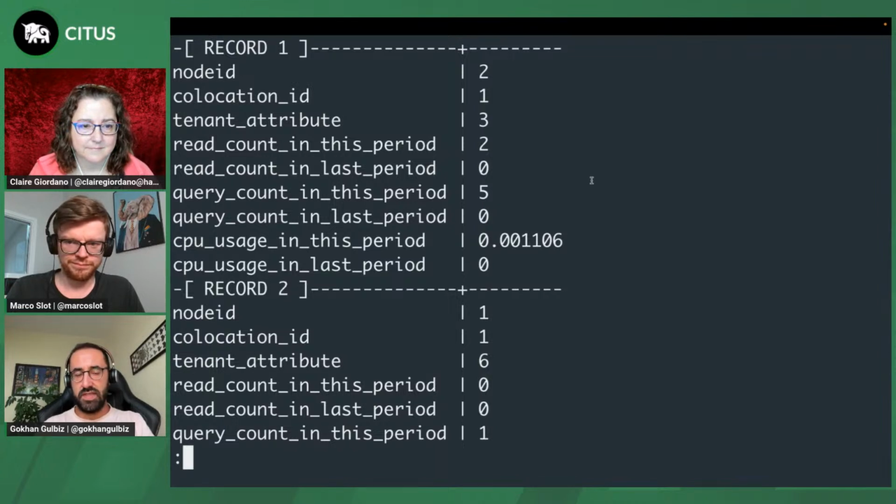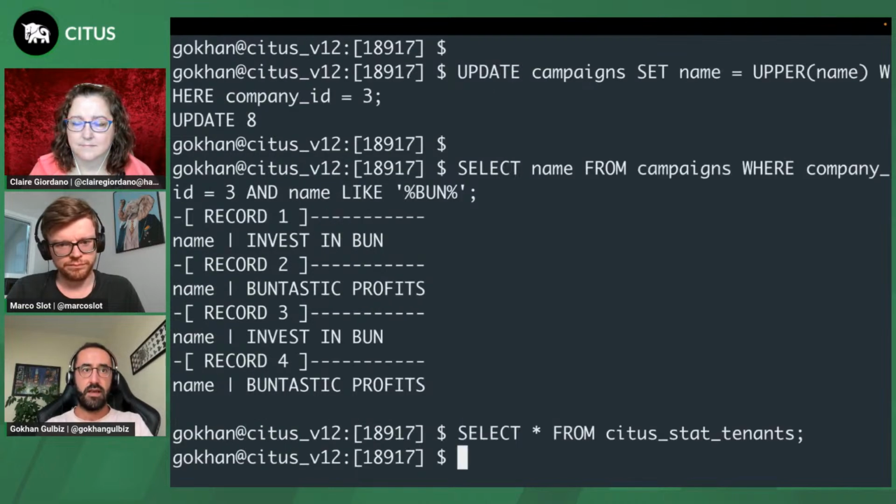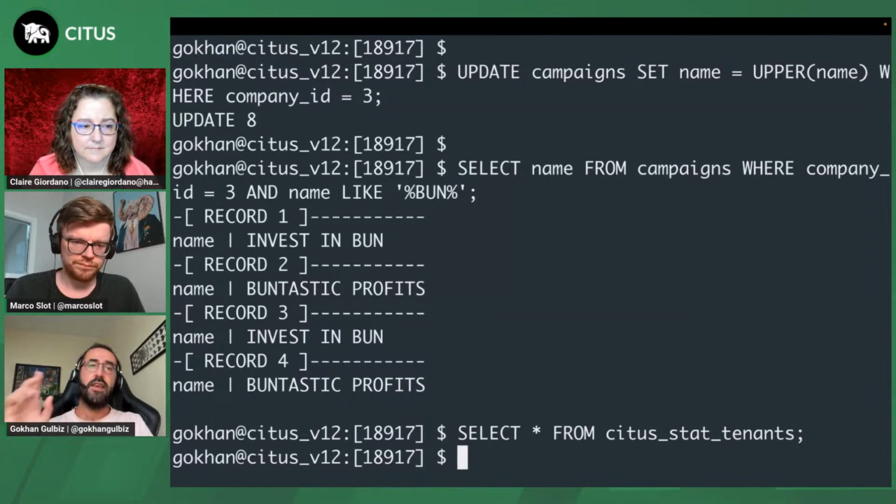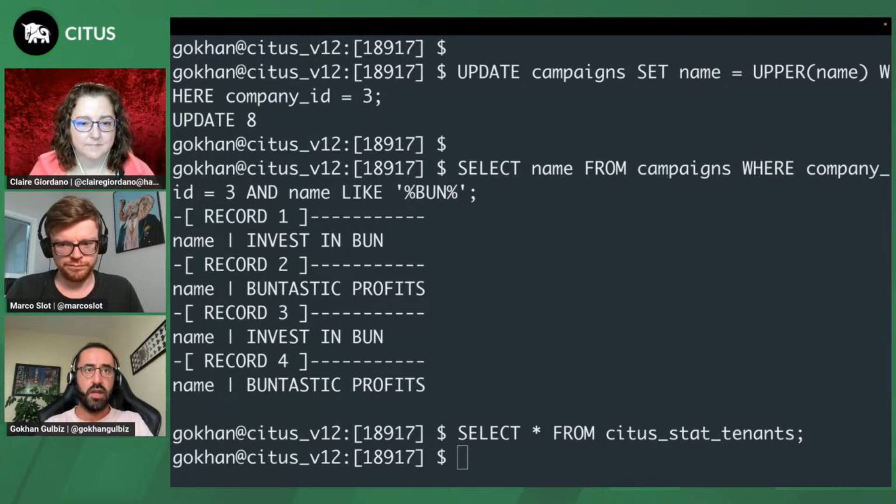As I mentioned, these tables are row-based sharded tables, and this is what we have with Citus 11.3. And with the latest release of Citus, we also have schema-based tenants. So right now, I would like to show the capabilities of tenant monitoring with schema-based tenants, but we also have a few GUC settings to modify, let's say, the number of tenants to be tracked by the monitor. Its default value is 100.